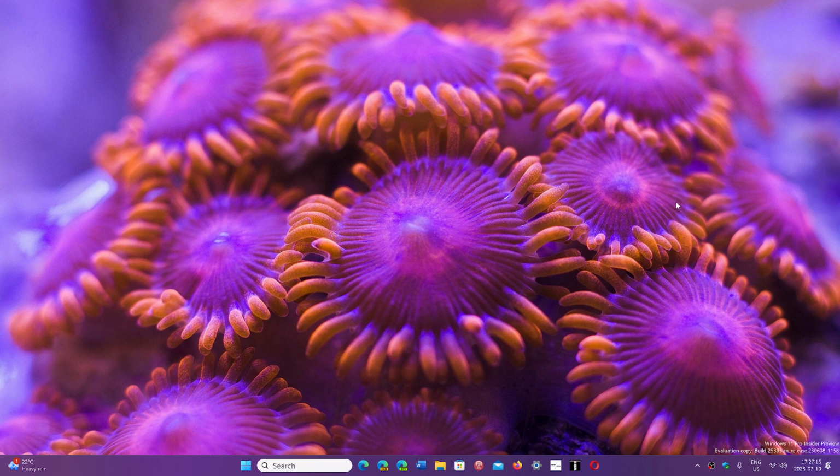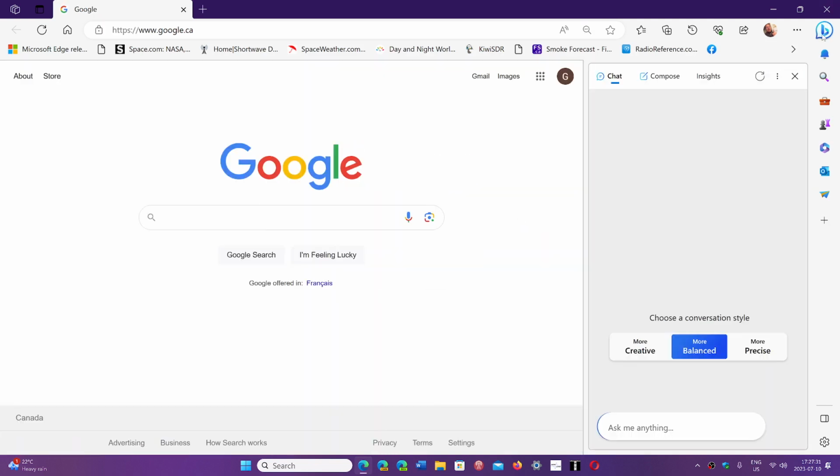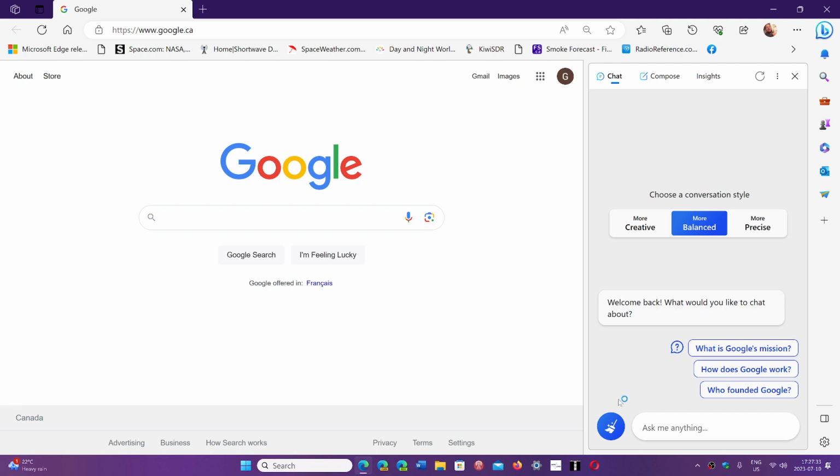For some of you on the Dev Insider build, you might have seen that you have the ability to use Copilot. The reason I'm not going there right now to show you is because it isn't really different from what you have when you go to the Bing AI chat from the Edge browser, and that's the way it feels when you turn it on. So it's really not implemented yet.